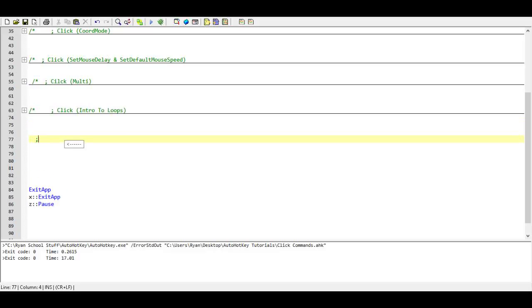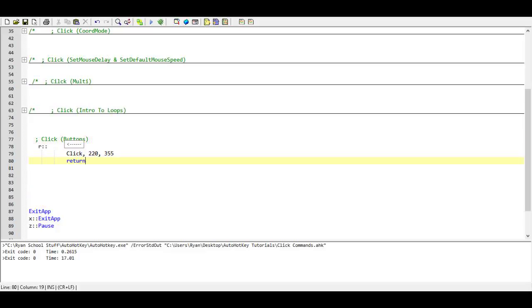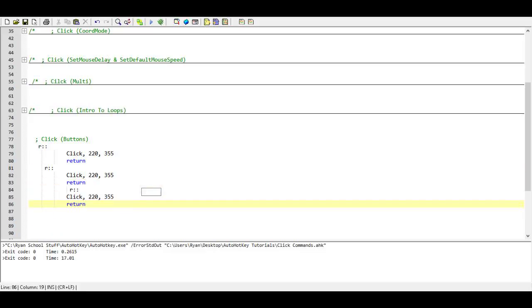Let's go down a couple lines and our next click command. What are we going to do? Let's get into buttons. Alright, we're going to paste in our hotkey, and we're going to set up 3 hotkeys.